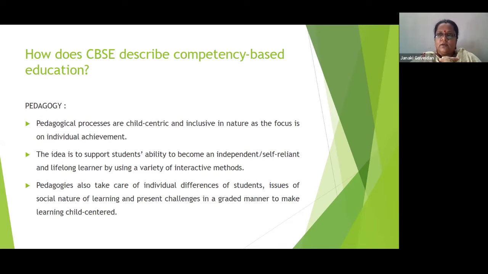The community, the society, the environment in which the child is born and grows has a huge impact on the way he or she learns, so that has to be taken into consideration. And it should present challenges in a graded manner to make the learning child centered. So these are certain things that CBSE is asking us teachers to focus on.